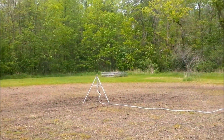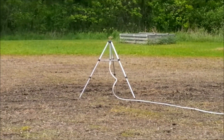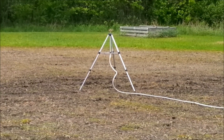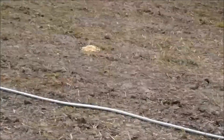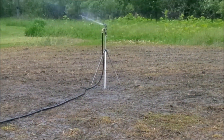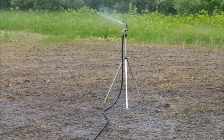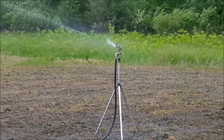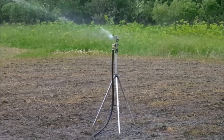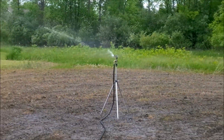I've been switching out my sprinklers for this type — much more efficient, gets it out there further, but they're 40 bucks. So I had this tripod sitting around and said, okay, let's take this ten-dollar sprinkler I've had for ten years and attach it to this tripod that I'm not using. And there it is, working just great.